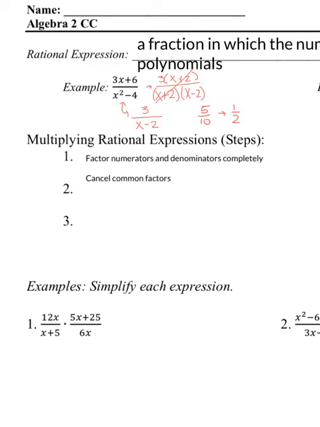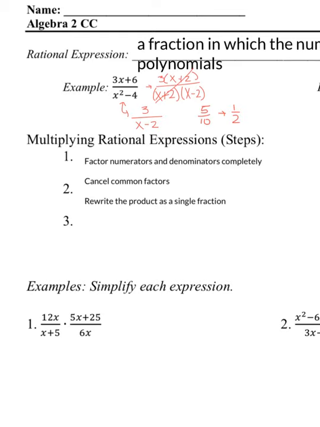And your third step is going to be to rewrite the product as a single fraction. Now you don't actually have to multiply them out. You can just write them next to each other, okay? So again, the whole purpose behind this video is to multiply rational expressions. It is not to show you how to factor, right? That's why last week we did a whole bunch of factoring. So when I go through this, I am not going to factor out each one for you. I'm going to show you what it is factored, and then from there, you're going to see what the new thing is, okay?